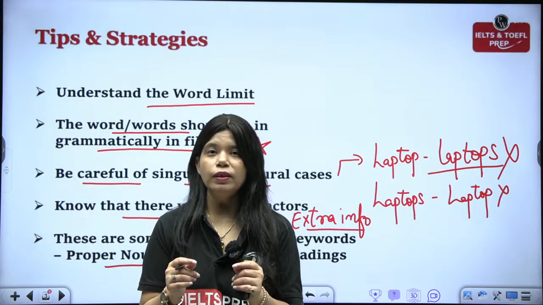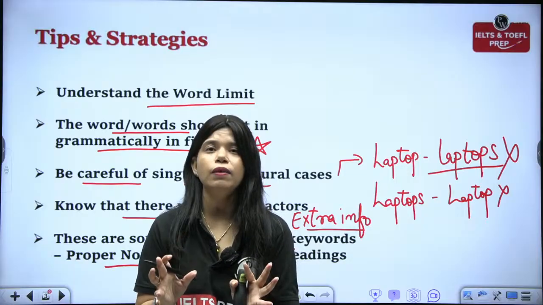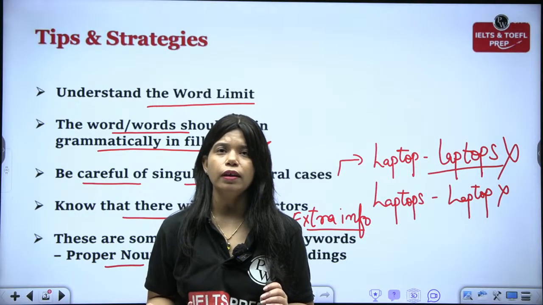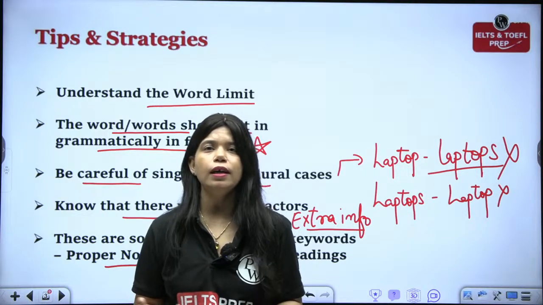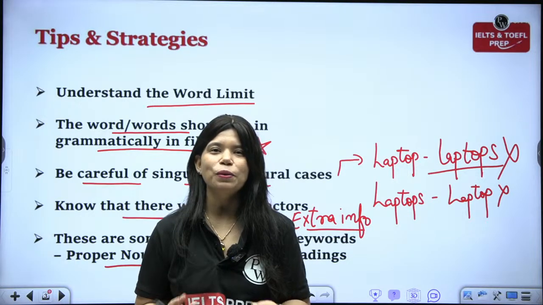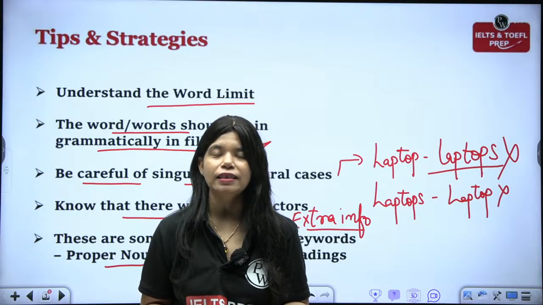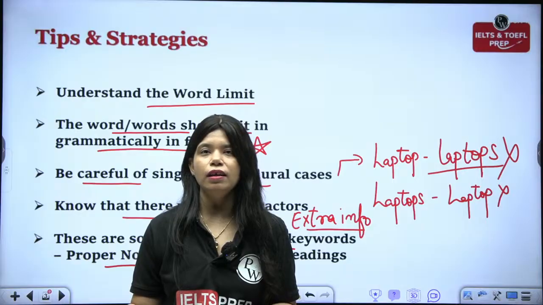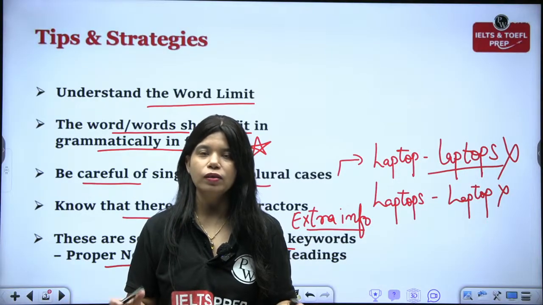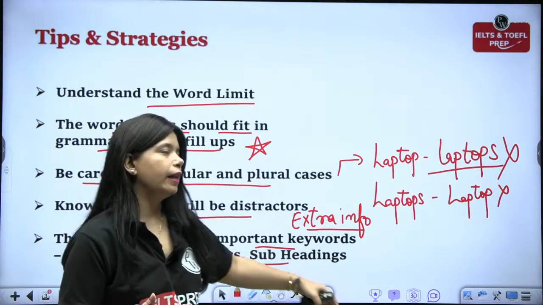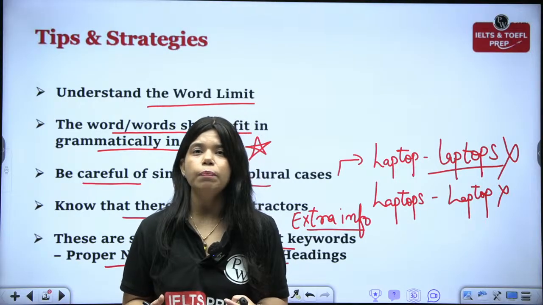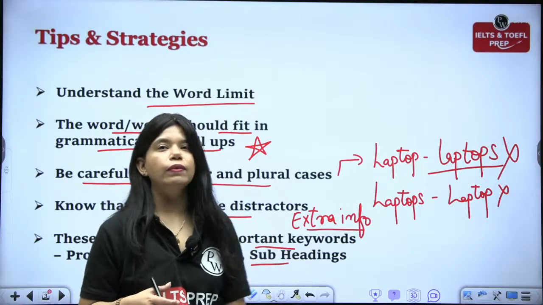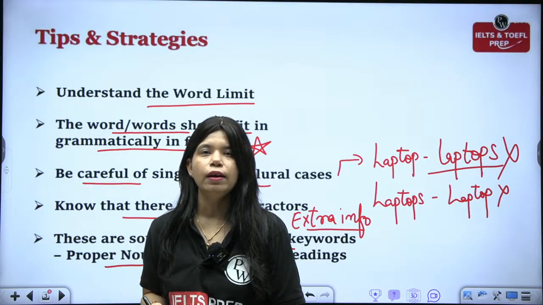Now because the language is paraphrased, हमारे कुछ ऐसे keywords होते हैं which can't be paraphrased, जो change नहीं हो सकते. For example, Delhi is Delhi, Vandana is Vandana. These are proper nouns. So proper nouns are names and they can't be changed. And then your numbers. Numbers also, the way they are written in the questions, the same numbers will be spoken. And then subheadings. Sometimes, you know what happens, you lose your track in the audio. To get back on track, subheadings will help you a lot. So keep your eyes open for them.